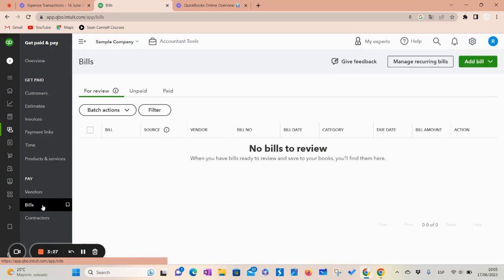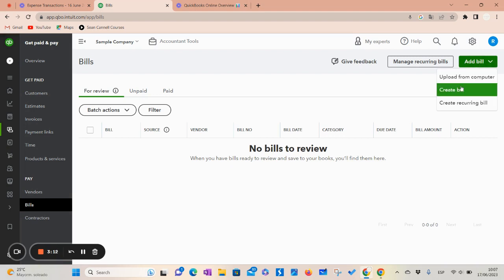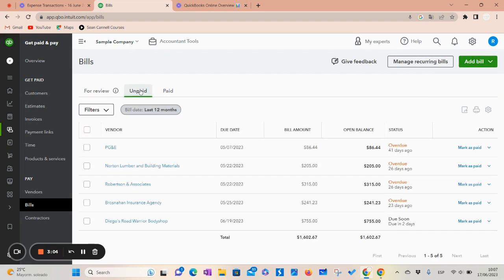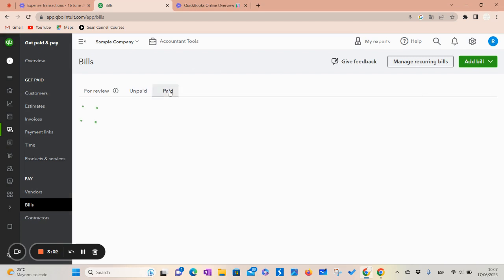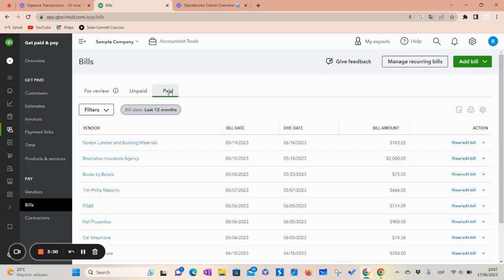You can also see bills here. You can add a bill by clicking add bill. So in order to add a bill, just click add bill and then create a recurring, or you can upload from your computer. You can also see your unpaid bills here and those that are paid here.